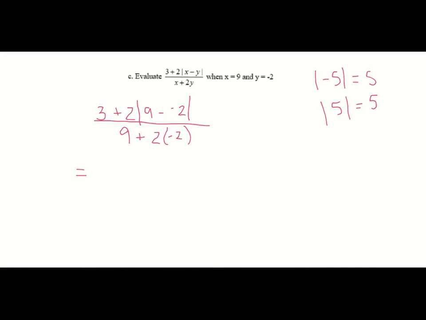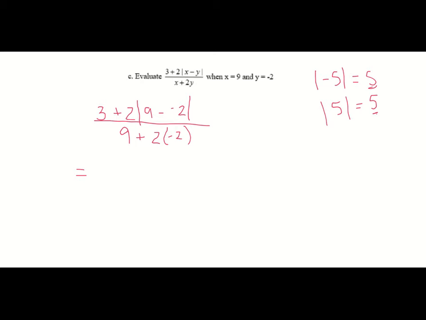Because the definition says the distance a number is away from 0, when we talk about distance, we never have negative distances. Like when I get up in the morning, I don't walk negative 2 miles. I either walk somewhere or I don't. So distance, it doesn't matter what direction you go, you're still recording distance. So when you take something out of absolute value bars, it's always going to be that positive value.